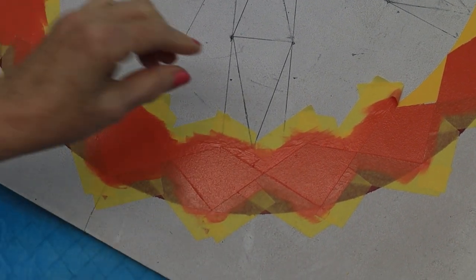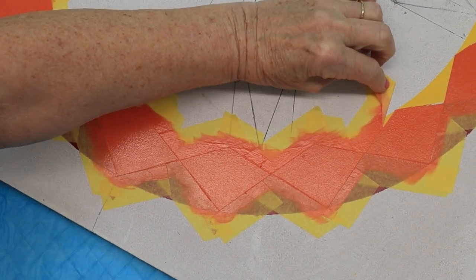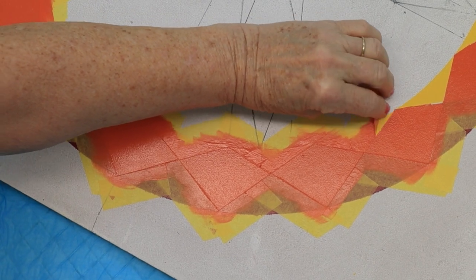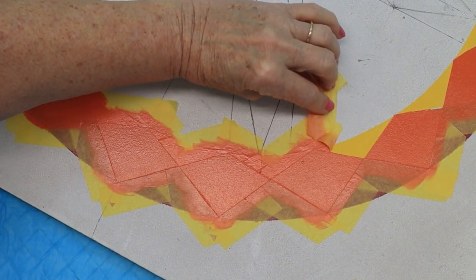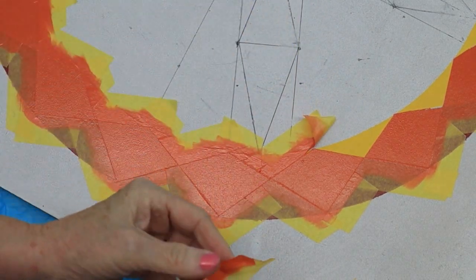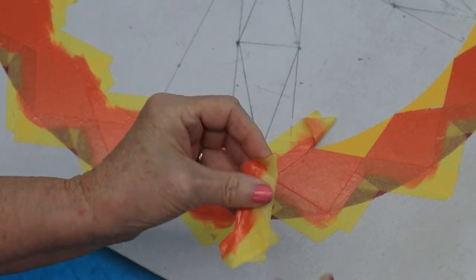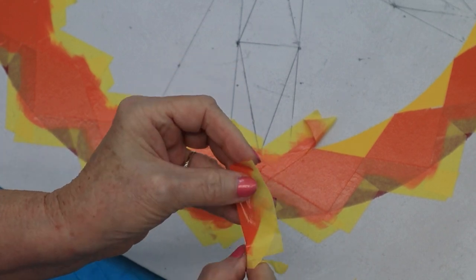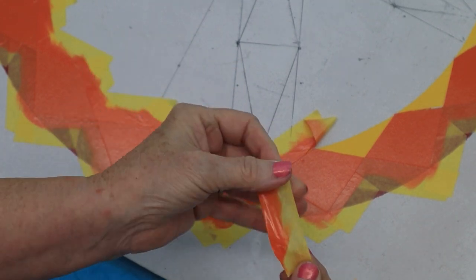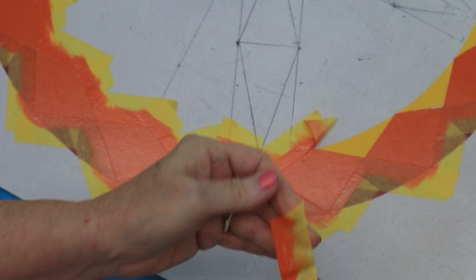I won't do it all. I just wanted to show you how I'm peeling that off. And again, if I was just doing it by myself, there's nothing wrong with this other side of this tape. There's nothing wrong with that side, and you could use it again.